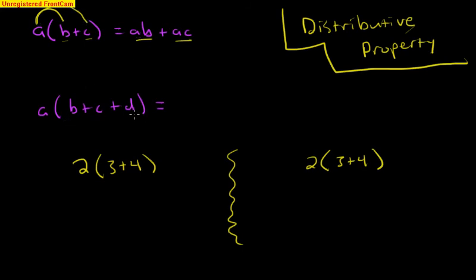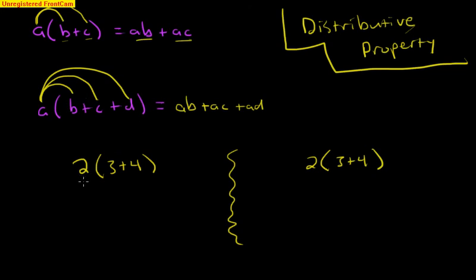And we can have as many terms as we want inside of the set of parentheses. Here we have 3 terms, a positive b, a positive c, and a positive d. So if we were to simplify this and distribute the a through, we'd have ab plus ac plus ad. Does not matter how many terms are in those parentheses. Every term needs to get multiplied by a. And there is value in eliminating the parentheses. We might say we've made it more complicated, but there'll be a value later on in eliminating these parentheses.